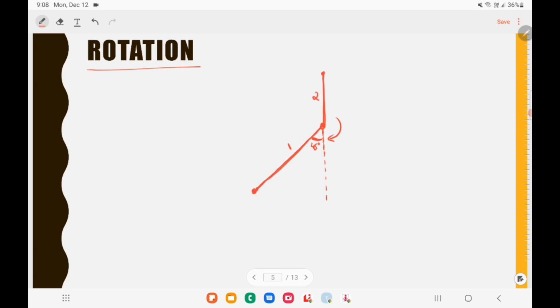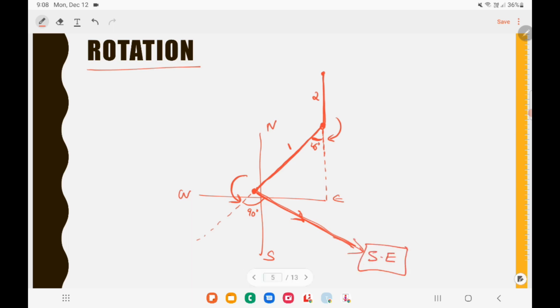Then the question says that he turned 90 degrees anti-clockwise. So you need to draw a dotted line like this, and the question says that he turned 90-degree anti-clockwise. Anti-clockwise, or counterclockwise, means this rotation. So from here you need to draw 90-degree, then he will be moving like this now. So the question might ask in which direction he is moving now. He is moving like this. If you draw directions like this, this is north, this is east, this is west, and this is south. So this is southeast direction.